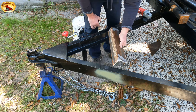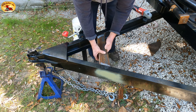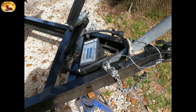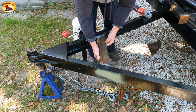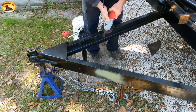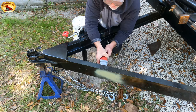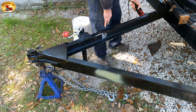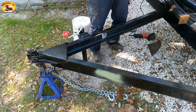And I realized I only need one of these. I don't need to put the other one in here due to the fact that they had these mainly for the mounting of the emergency brake and the other jack that we had to cut out of here. Because they had the jack here between the two pieces of angle iron. So I only need one, and since this is twice the thickness almost of what I had before, I welded it. See, I can't even say it when I try to do it the second time right.